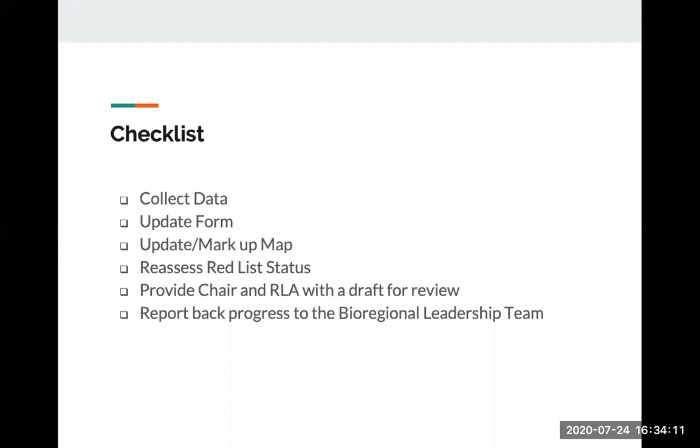So I hope that reduces some of the anxiety around feeling like you have to do it perfect. There will be other eyes on it, and it's really helpful for us mostly for someone to collect that data and write up that text. So it gives us all an opportunity to contribute and to be authors on reassessing the seagrass for 2020, which is just such an important task for us. And then in the end, it's really great. We all get back together and pat each other on the back and talk about what the future holds for some of these species and where some of our largest concerns are for conservation priority at the global scale.